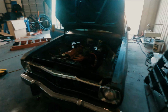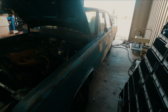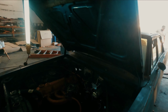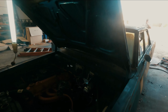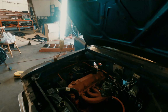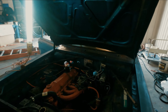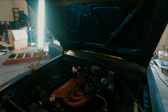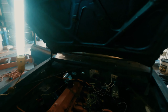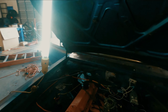Now we did have to have new treads put on this thing just because they would sit so long, which is god awful. But the old man had attempted to tinker a little bit here and there with it, and he said it's got too old and was just gonna let it sit around and rot its life away. So we've had to try our best at his house to try to make it run, but it was just way too far gone. We were unaware of the harness issue.